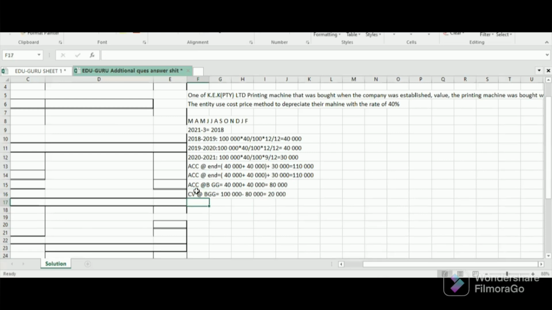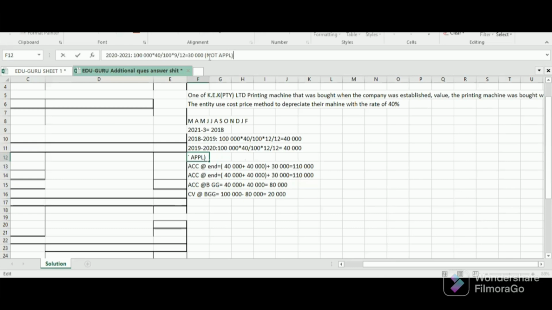And after doing this, what are you supposed to do? Remember, we are still trying to calculate our depreciation. After identifying our accumulated depreciation, it's more than our cost. So this depreciation will not be applicable, because whenever we add this depreciation, it will lead us to get a negative asset, which is not in accordance with our principle. So the depreciation that we have calculated here is not applicable. Let me just write it down. Why? Because whenever we add it, it makes our accumulated depreciation more than our cost price, which is not in accordance with the principle, so it's not applicable.